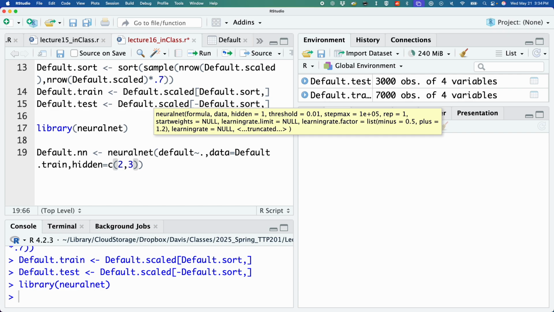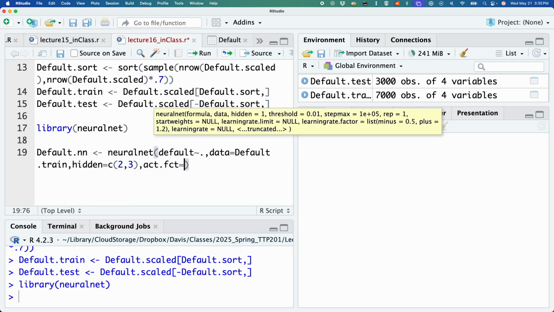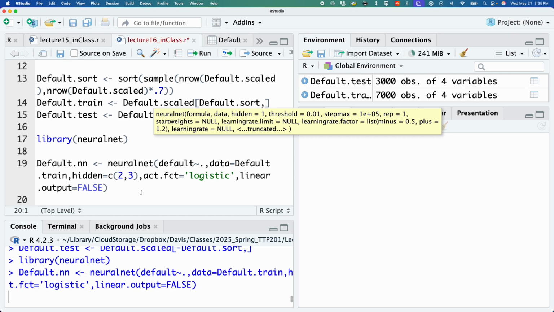Because there are 2 entries, this will have 2 hidden layers. The first layer will have 2 nodes, and the second layer will have 3 nodes. I'm going to use a logistic activation function. And we'll run this.